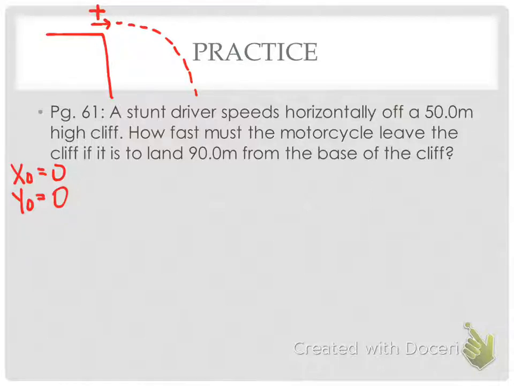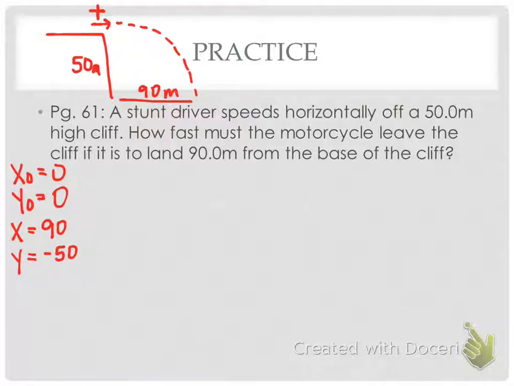Okay, we want to say that the cliff itself is 50 meters tall, and he needs to land 90 meters from the base. So that means this distance needs to be 90 meters. What do those tell us in terms of our variables? Displacement final. So our x displacement, how far away horizontally are we going to end up from where we started? 90 meters. And then our vertical displacement, yeah, good, it's negative 50. So why negative 50? Good, we're ending up below where we started. So negative 50 there.